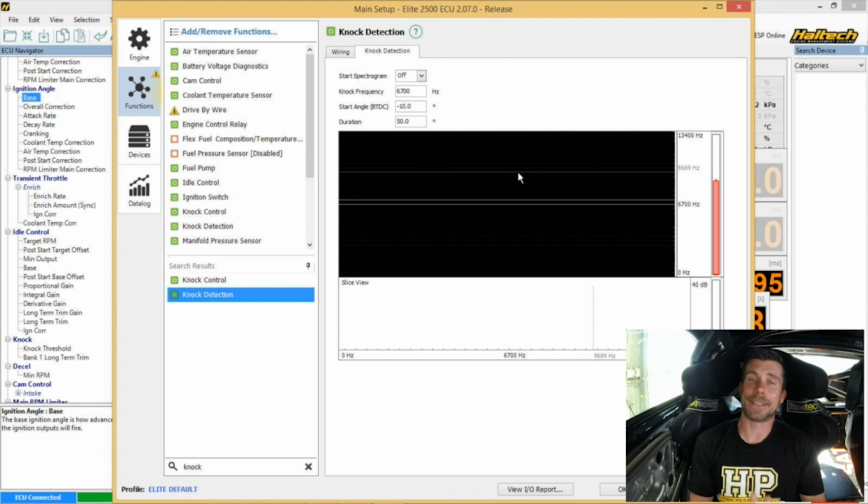One more thing though that is important to understand, if you're using a factory sensor that's come fitted to an engine, particularly on any engine that's post about the year 2000, it's quite likely that that sensor will be a tuned or narrowband sensor, and what the factory often fit is what's called a second or even a third harmonic sensor. So what it does is it's tuned to look at frequencies that are a multiple of that base knock frequency.